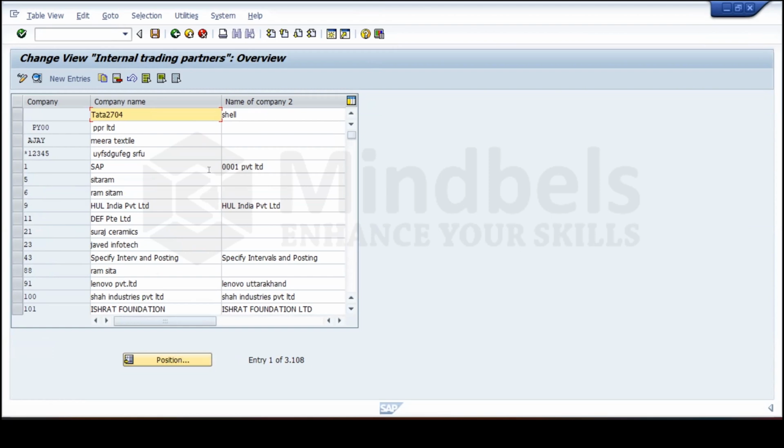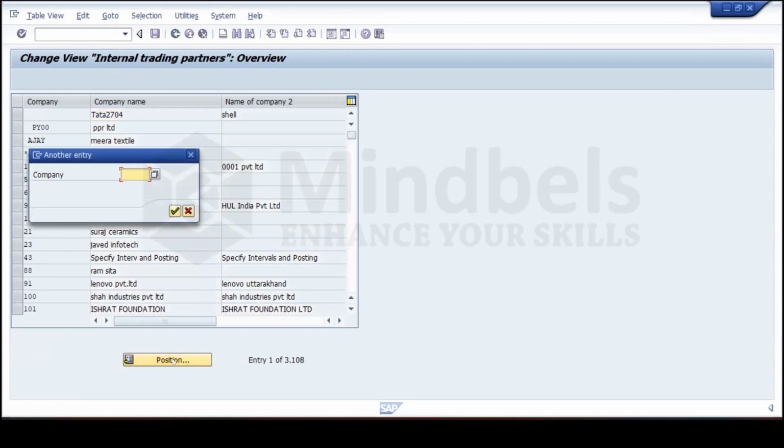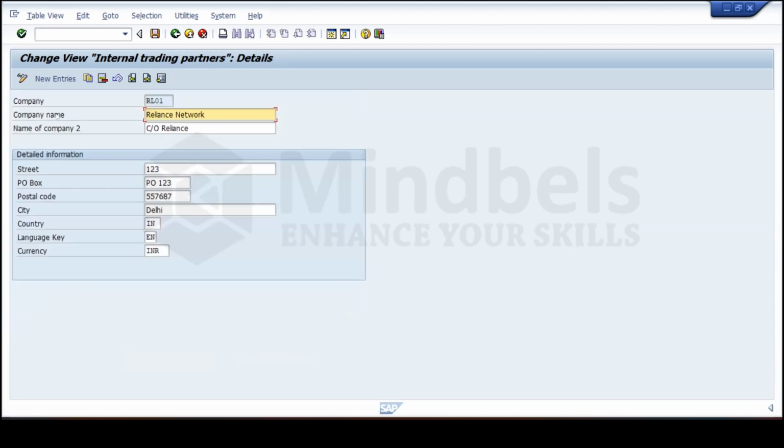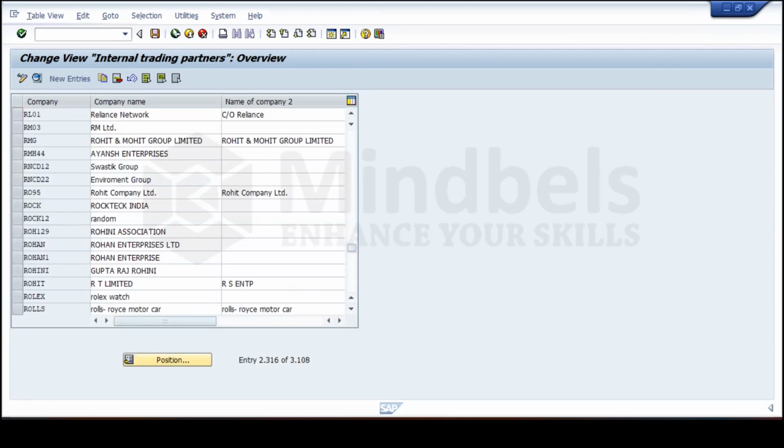Click it and put in your company. By going into this, you will see the details you saved for your company. So your company is created now.